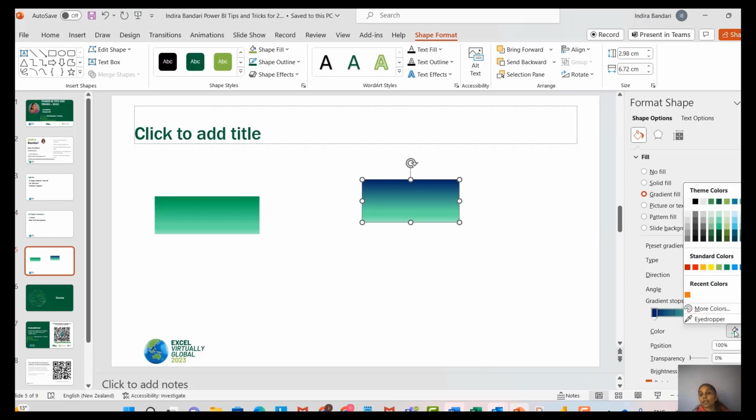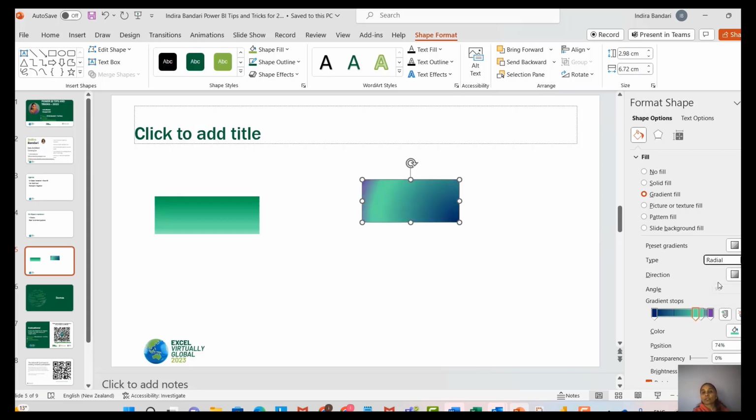If you go there, you can change it to another color, so you can customize this to your needs. You can go radial, or rectangular, or there is a path as well. So you can do whatever you are satisfied with.